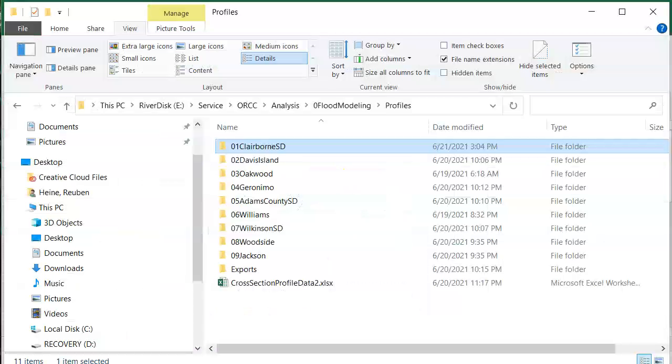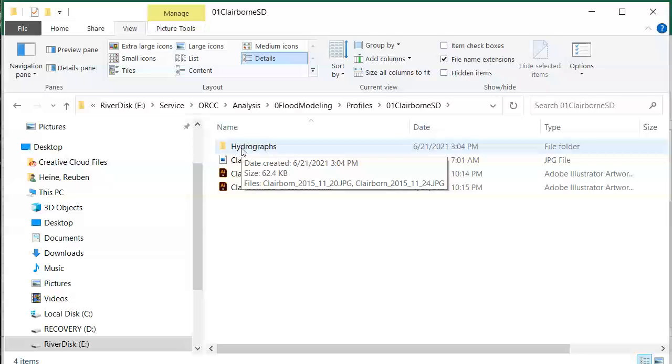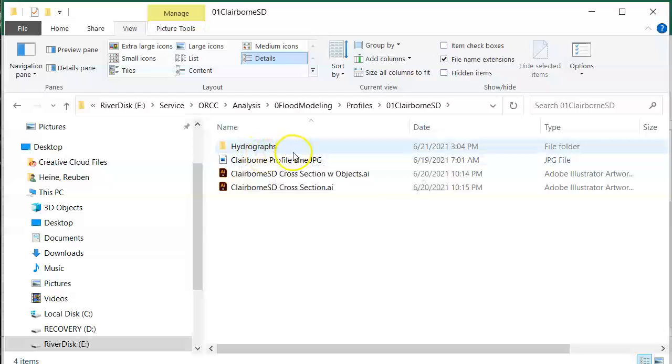So in the end, for that part, there will just be this hydrograph folder, and then there'll be the 50-some hydrographs in there, which then when we build that final flipbook will be imported directly into the right spot for, in this case, both the Claiborne and the Davis Island one. Alright, so that's the instructions for the hydrographs part. Next I will record a separate short little video dealing with the cross-sectional profiles and how to build those up.